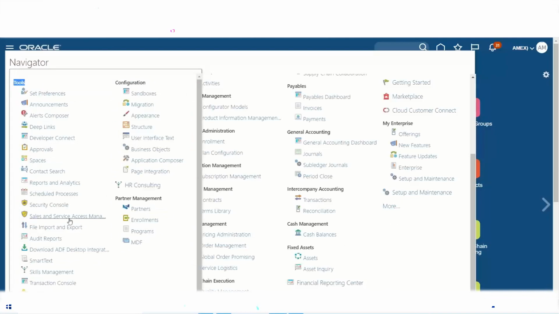In the tools, we have one task called security console. By navigating to the security console, we can create the user. How did this user get access to the security console? Because the IT security manager role is assigned to this user. We discussed that to create a user, the IT security manager role is required. Now we are able to access the security console from this user, which means the IT security manager role is already assigned. Now just click on security console.